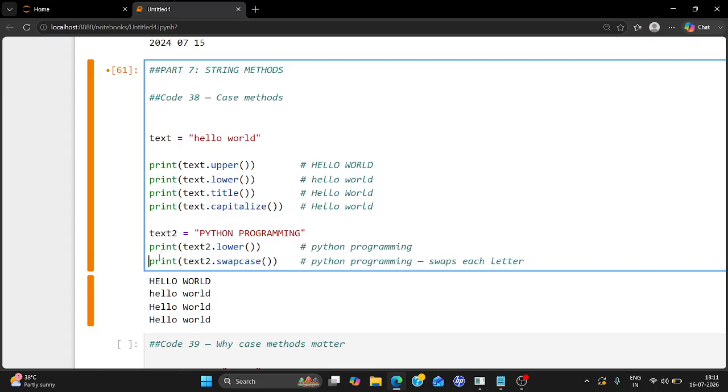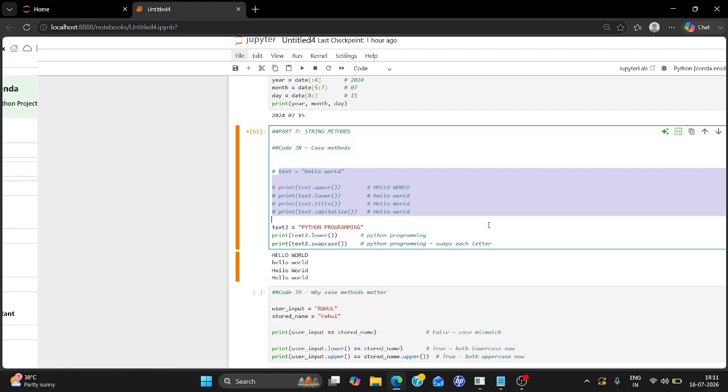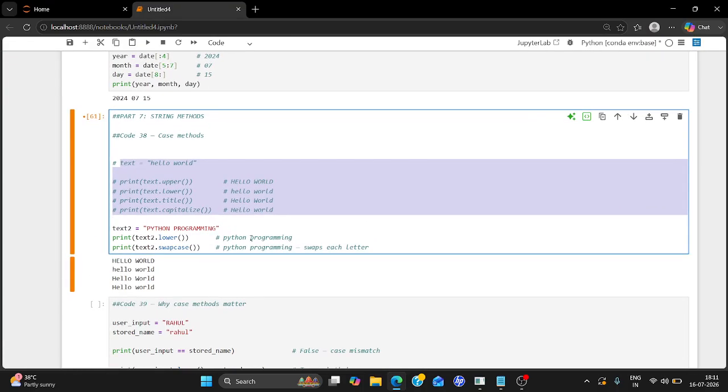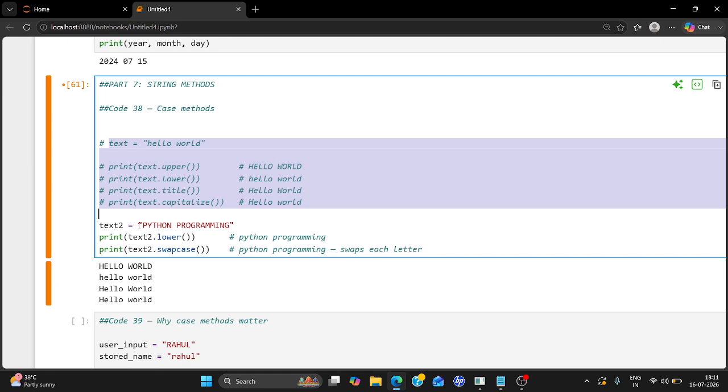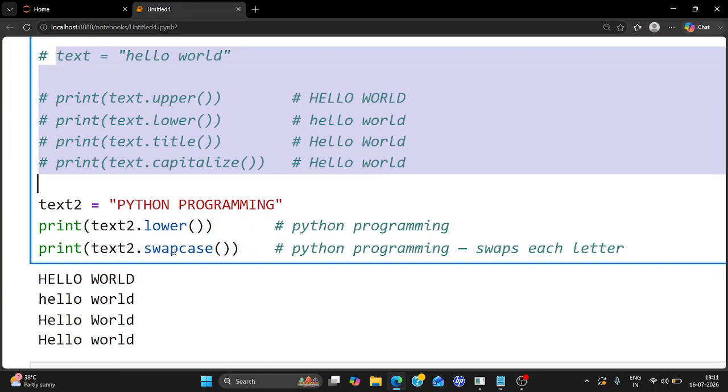Another example. Text 2 is Python programming, and when you do dot lower, it will print this capitalized, every uppercase Python programming, in lowercase, as you see in the comment. And swapcase swaps the case into the opposite case.